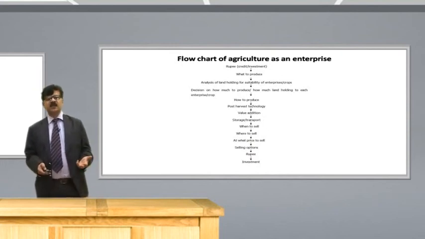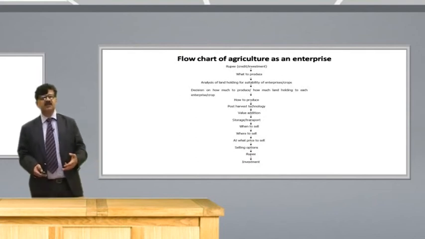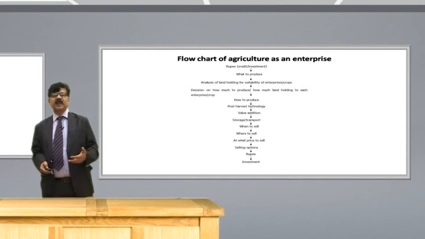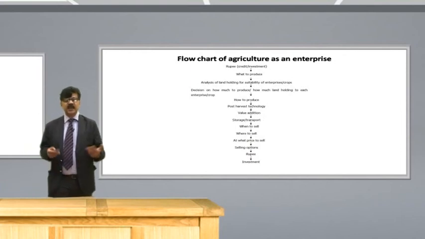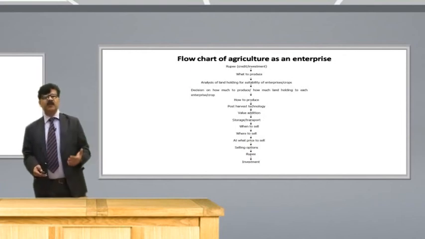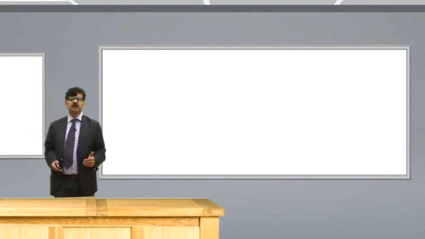At what price to sell, what are the selling options, which is the market, which is the portal, which is the kind of consumer who is available, who can sometimes have a great amount of faith in the farmers and can take that produce directly. And there comes in the rupee, and this rupee goes into the investment. So it's a cyclic process with the kind of flow that we discussed. These are the stages upon which we have to talk.